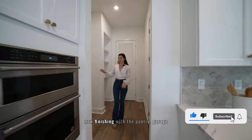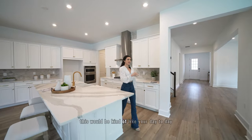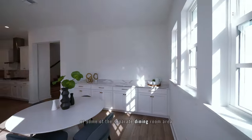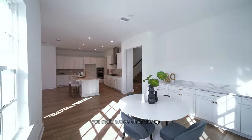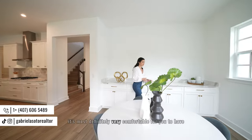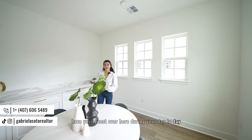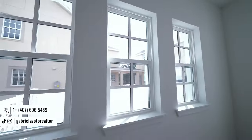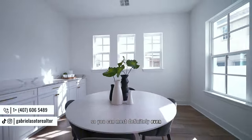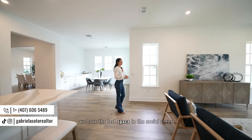Heading back from the pantry and garage into the kitchen area, there's another space — kind of like your day-to-day eating area, like a breakfast nook. You could close it off and turn it into an extra bedroom or office if you'd like. It's very comfortable for a table, great for day-to-day meals with guests, and multiple windows in this section bring in a lot of light. There's also plenty of counter room — you could even turn this into a wine bar.